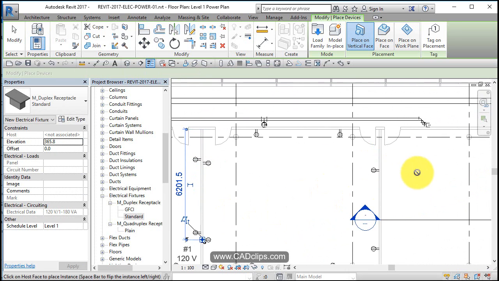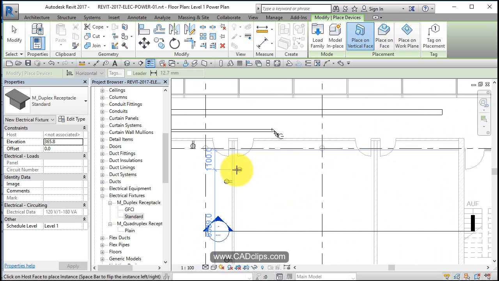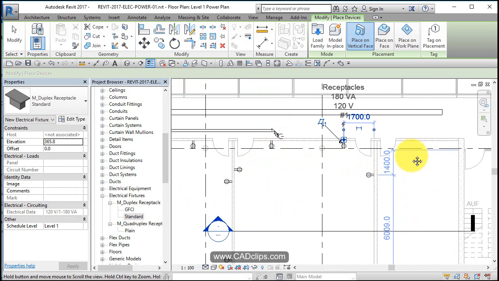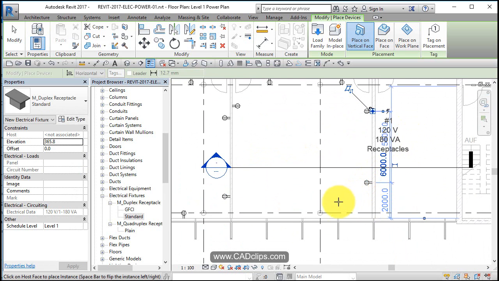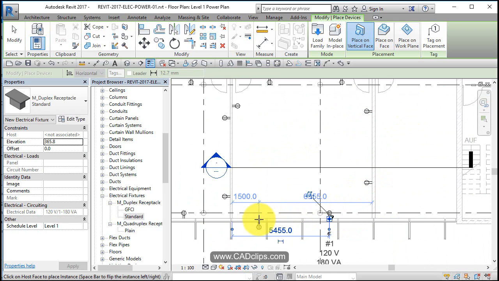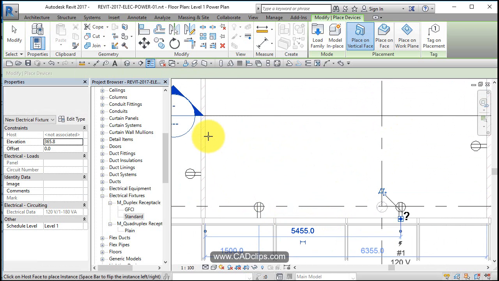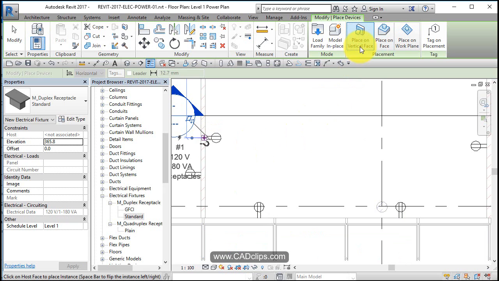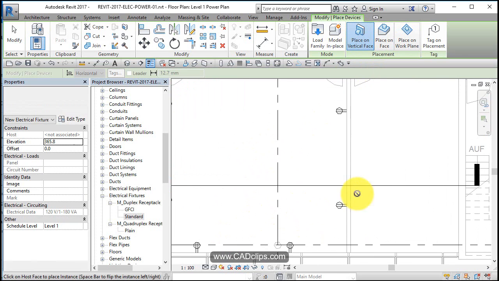Okay, electrical stuff is tricky. It's got to stick to everything. Some families have to be able to go on any surface, and that comes in handy when we use face-based. So we don't have to necessarily stick it to a wall. We can stick it to any face, and in this case, place on vertical face.